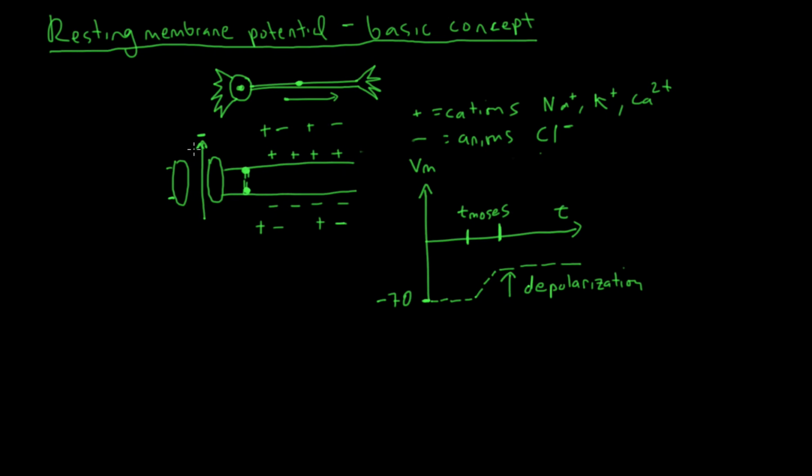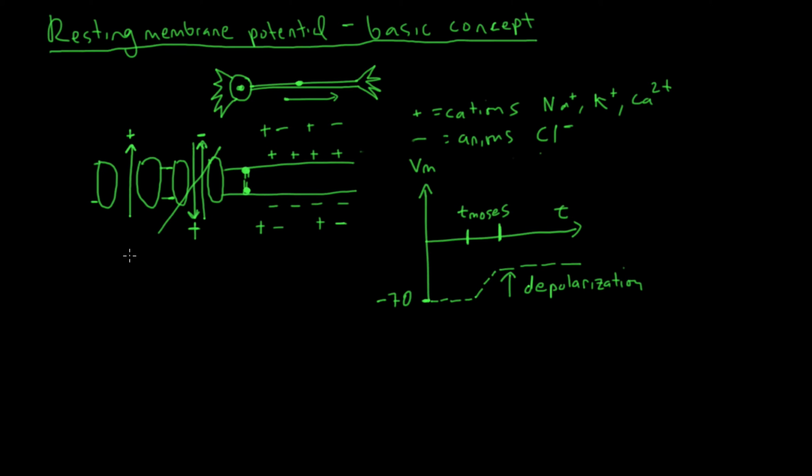And the opposite could happen too, right? We could have a channel that allowed positive ions to come into the cell, and that would have the same effect. But say Moses opens this other channel, and he says, actually, that channel didn't happen. We're going to open a different channel, and this channel is going to allow positive ions to move out of the cell. And you say, well, wait a minute. That doesn't make a lot of sense, right? Because we have more positive ions on the outside than on the inside. Why would positive ions want to go to an area where there's more positive ions? Doesn't make sense, violates the laws of electrostatics.